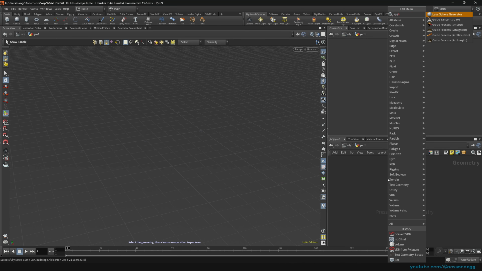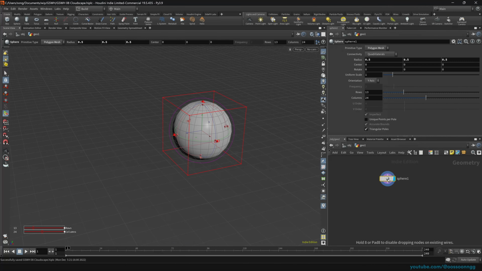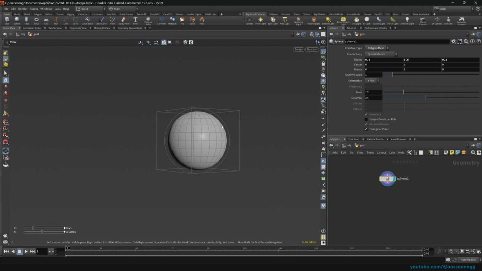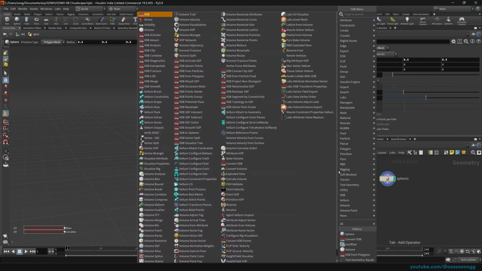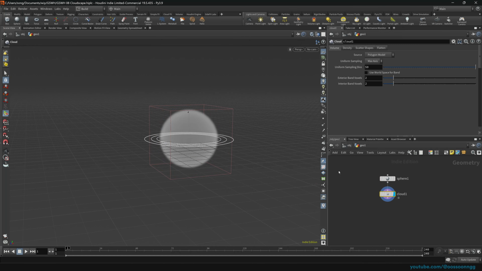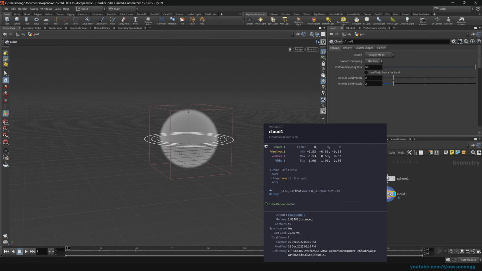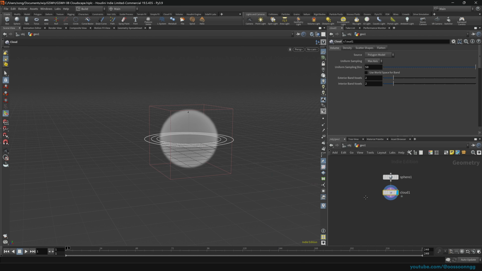Let's start with a sphere and start actually building our scene. So first things first, you'll see this is the sphere, nothing special about it, but we can do the clouds. As you can see, it will convert it to cloud and it will be looking like the ISO offset. However, in fact, it will be creating a VDB, as you can see. Previously, if I'm not mistaken, a couple of full versions back, like Houdini 18, maybe 17, it was creating just volume. Now it creates VDB, so it's rather faster.